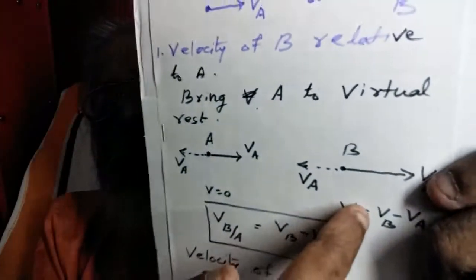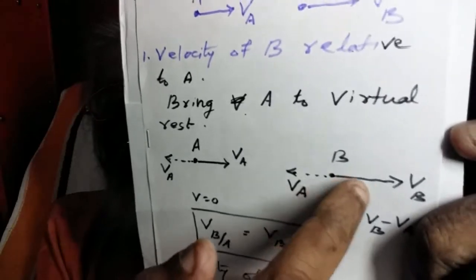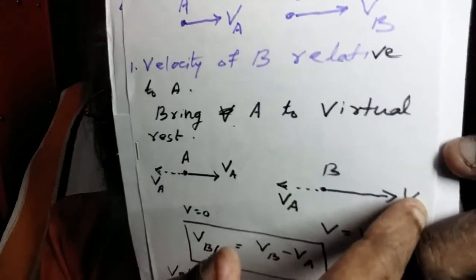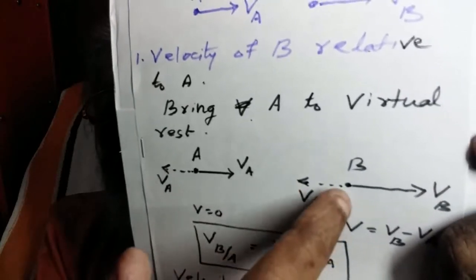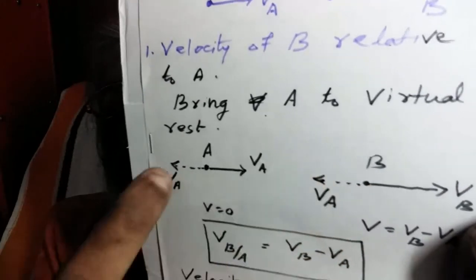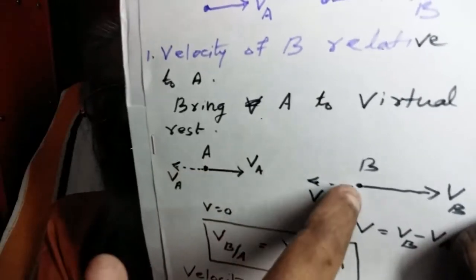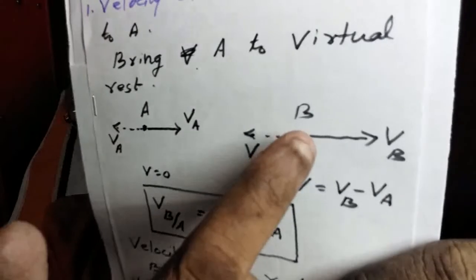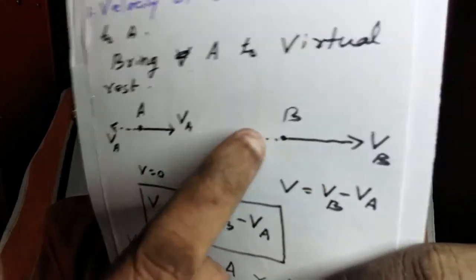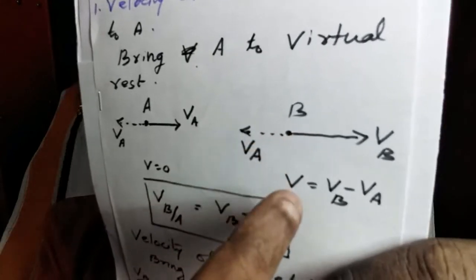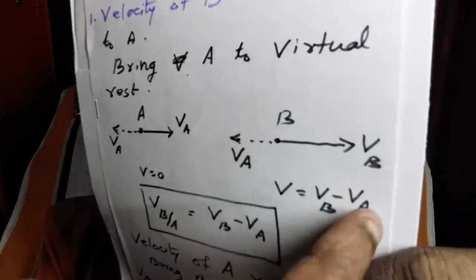There should not be any partiality in physics. So you have to add the same velocity to the car B also. Then now B has two velocities, its original velocity VB in this direction and the newly added velocity VA in this same direction. Now the velocity of B is, these are opposite in direction, so resultant velocity of B is V equals VB minus VA.